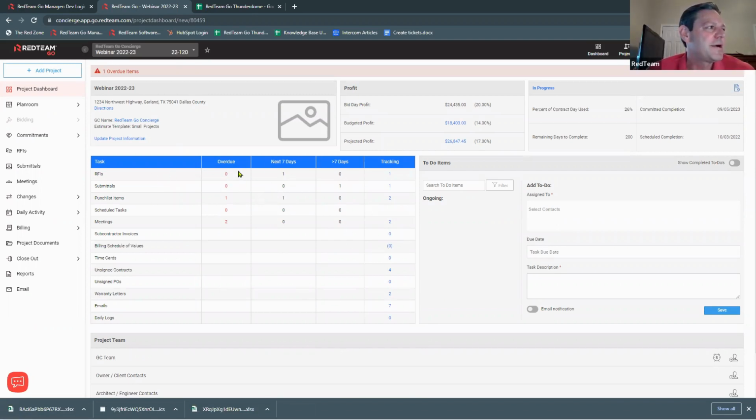Again, you can go here and you can see these items populate as you make meetings, as you have RFIs. This is where you're going to be notified about anything overdue. We also have notifications within the systems that we looked at. So if you are overdue a submittal, it's going to send you an email as well. So we do try to make an attempt to keep you informed about what's going on in your project.